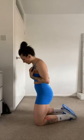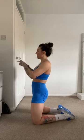Right, so we're here, feet together, my knees are shoulder width apart. I'm going to keep my bum forwards. We breathe out. As I go back, I am squeezing my glutes into that horrible T bag. And then we go.